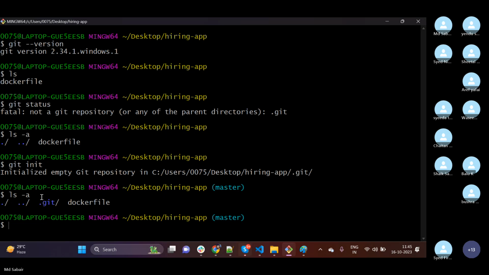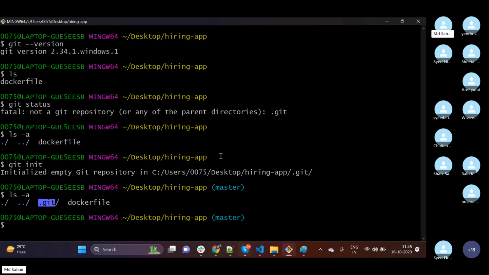Means the moment I execute git init, what will happen? It will create one directory called .git, and this directory will have all the configurations related to our Git tool. Which particular project should be tracked? What thing should be tracked? What is the branch? Who is the master?